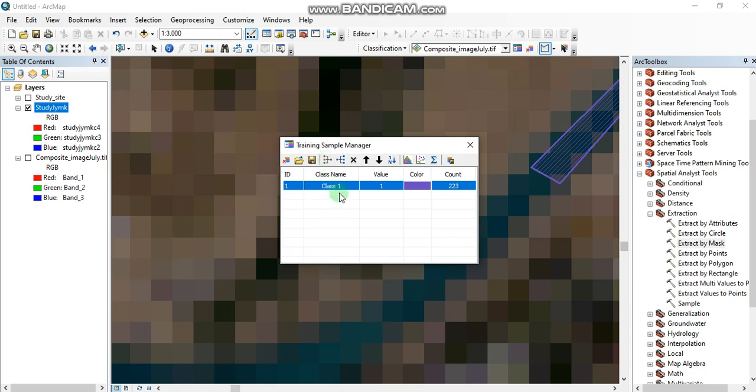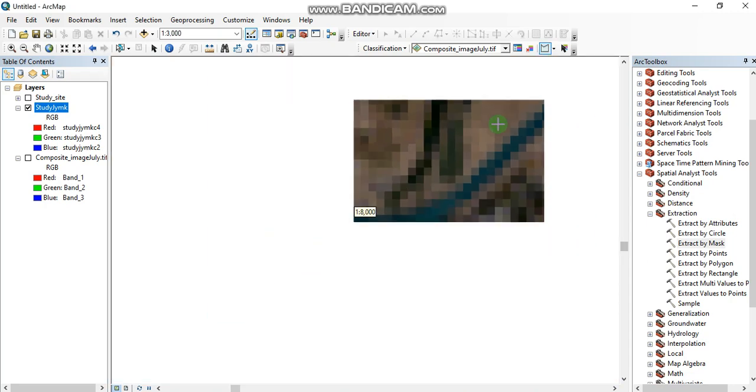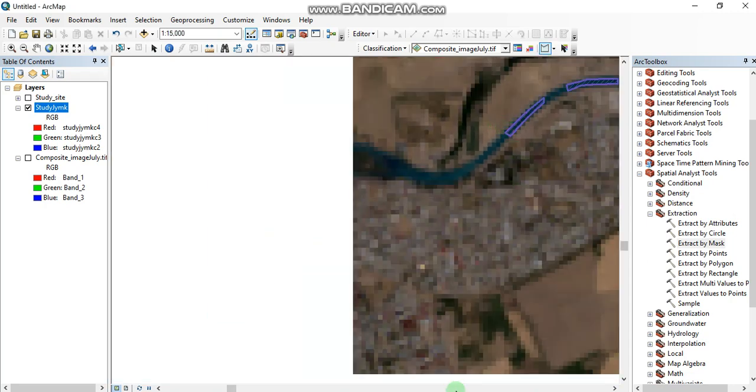We can see here the class is given a default name, value, and color, and optionally we can change them. Let's say water, value 1, and color dark blue.